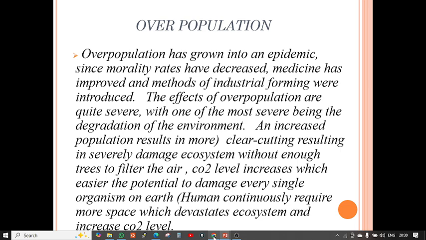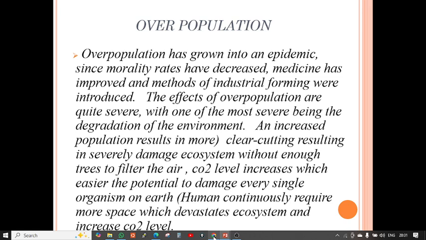And the second thing is the burning of fossil fuel. What is fossil fuel? The petrol, diesel, coal, whatever we are burning in order to get energy or for transportation, for industry. A huge amount of fossil fuel is burned, and lots of CO2 or other pollutants, mostly air pollutants, are released to the atmosphere.